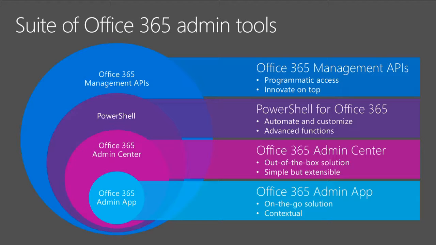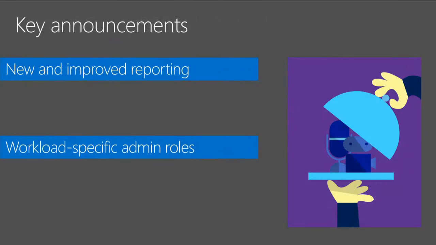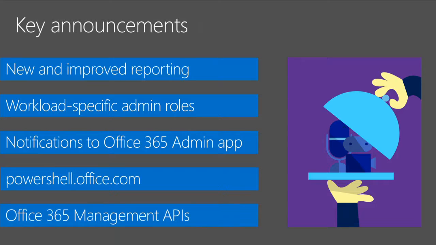It's the out-of-box solution that enables you to cover the entire admin lifecycle. PowerShell enhances on top of the Office 365 Admin Center by enabling you to automate some of your tasks, customize it, and access more advanced functions. And then the management APIs that I just talked about give you programmatic access and the ability to innovate on top or integrate it into your tools if you don't want to use PowerShell for that.